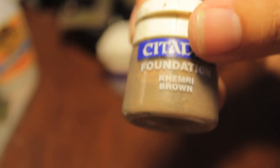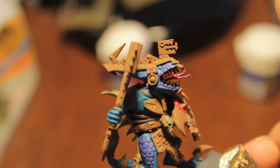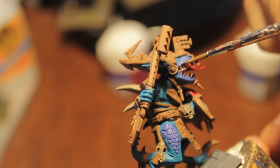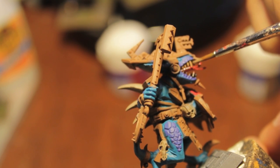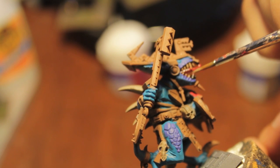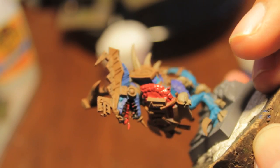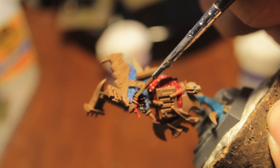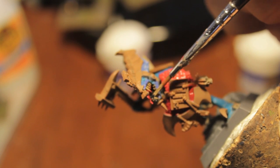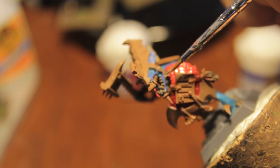which is our bone base color, and we're going to paint the teeth now. Try not to get it on the gum line. You want the gum line to kind of either be the black of the base coat, or one of the blue or turquoise colors. You can fix it later if you mess up though.